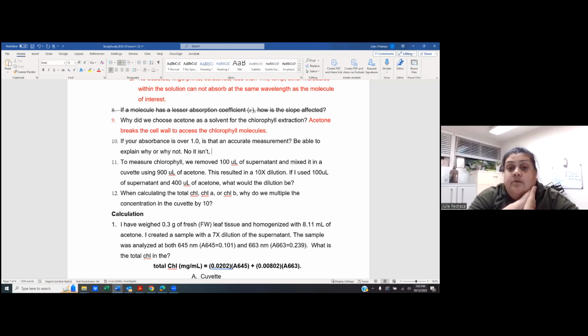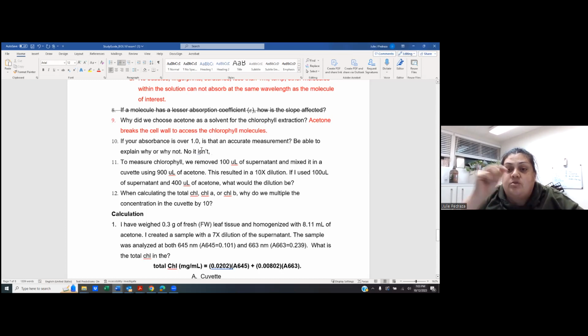Yes, absolutely. So the first thing that I would do, before dilution, is check whether the machine is set to the right wavelength that we're using. Sometimes we probably forgot to change that wavelength, and so therefore we're getting a reading over 1. So I would double check that we did the wavelength correctly. Okay. I would also double check that we don't have anything that we discussed up here that is interrupting the absorbance of that solution.